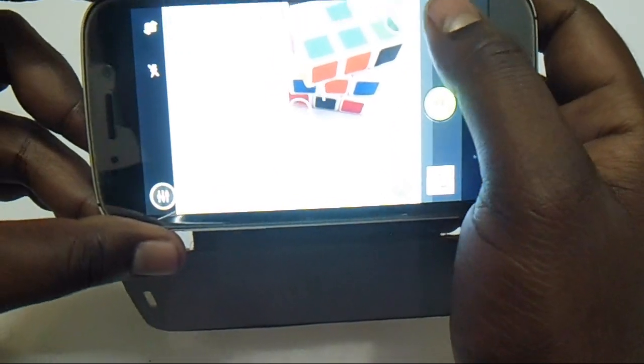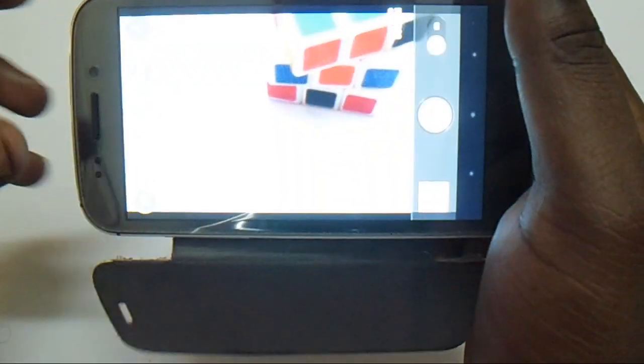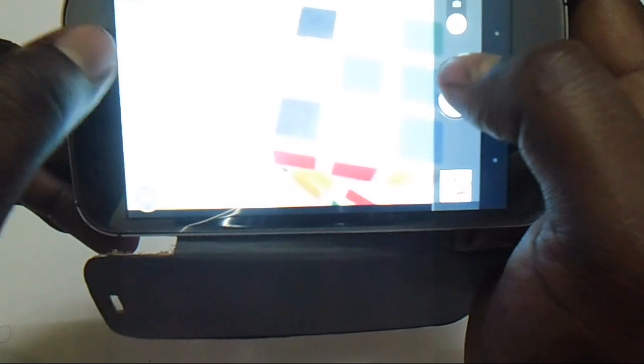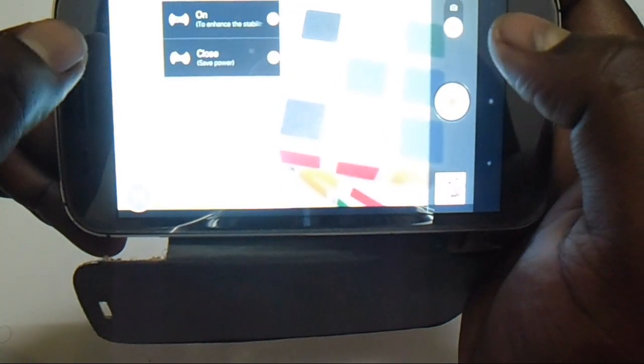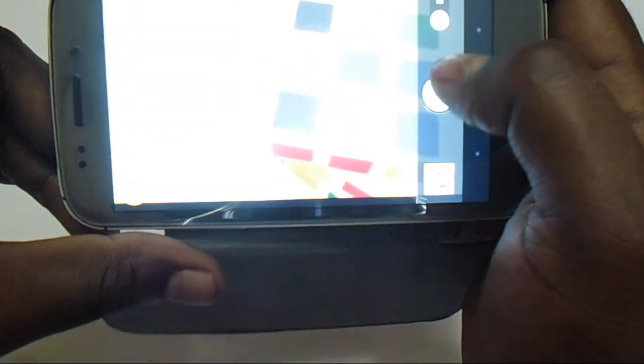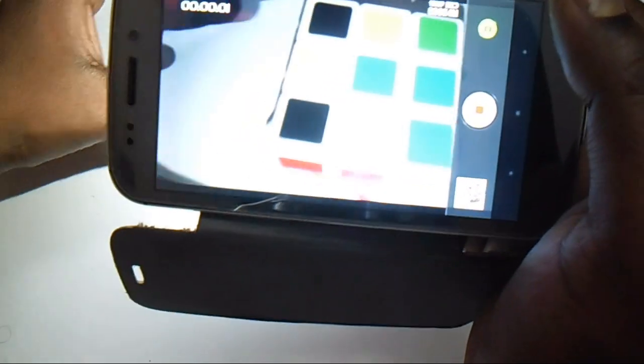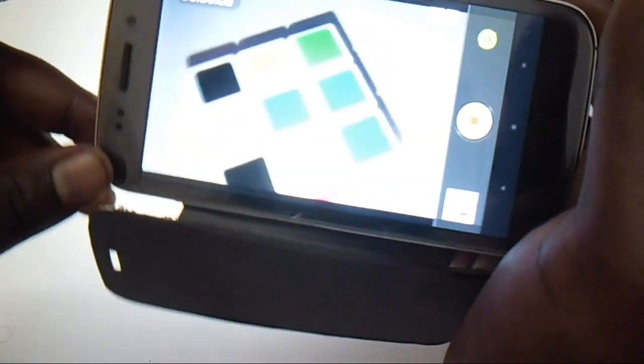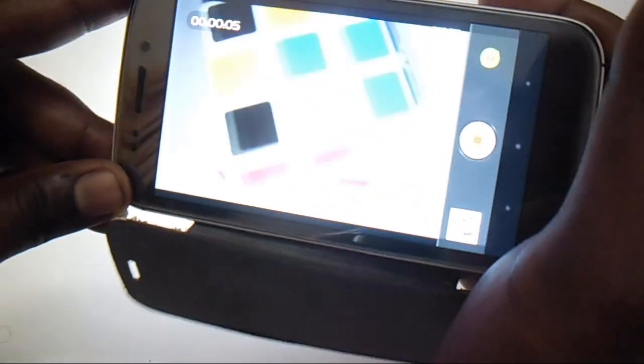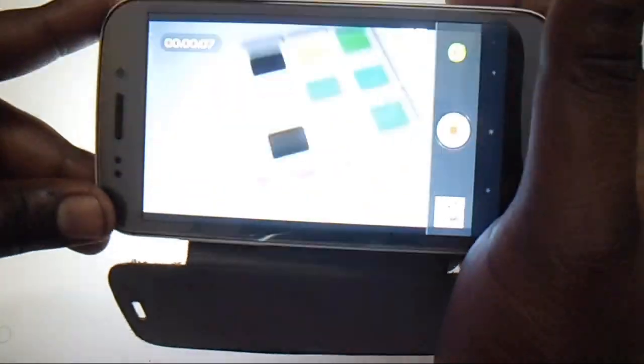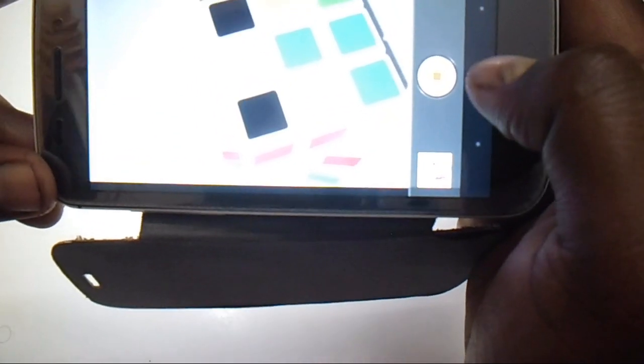So let's take a video, and let's see the amount of MB that it takes to record a particular video. Image stabilization is also available here. You can just turn it on, and you can also take a video here. I'm just recording a video, and you can see the FPS is very nicely done. There is not much problem with the video. You can clearly see that.